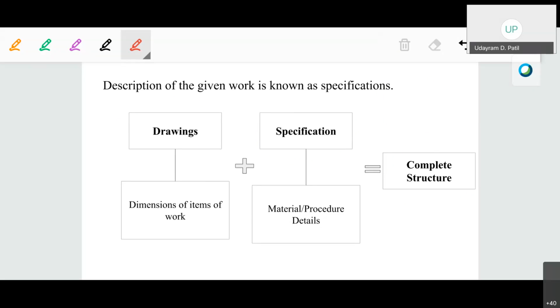Suppose I am a contractor, you gave me a particular plan and said, construct this plan for me, and I have to build a 1 BHK house of this particular plan. Okay, so build it, but as a contractor I will not be able to complete that particular structure without the specification, without your requirement. Even if I have all the dimensions, all the footing details, the width of the wall, the width of the flooring, okay, UCR masonry, even if I have all of the dimensions, without the specification I will not be able to complete the work. So remember, with the drawings and the specification we complete the particular structure or we complete our estimate.